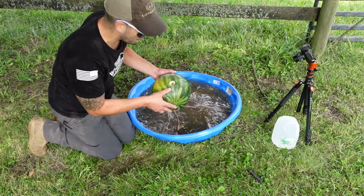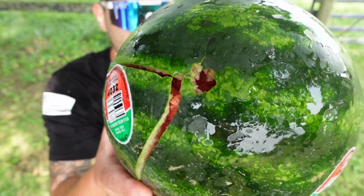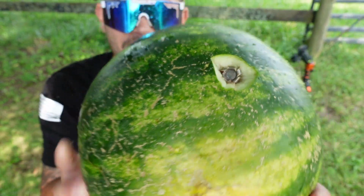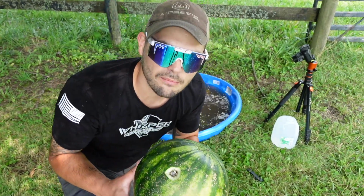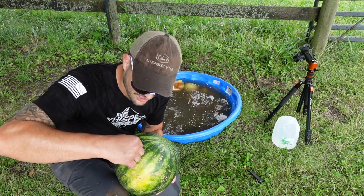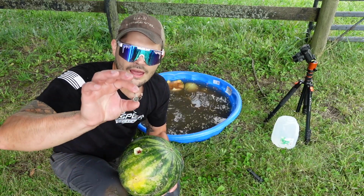Oh, that's so cool. Now here's where the round went in. Check this out. Here's where the round went in. Here's the back of the watermelon. Isn't that awesome? There's the back of the watermelon. There's the round. So as you can see, it immediately tumbles. The round immediately starts tumbling as a hollow point. But look at the expansion on this round. Holy, look at that.